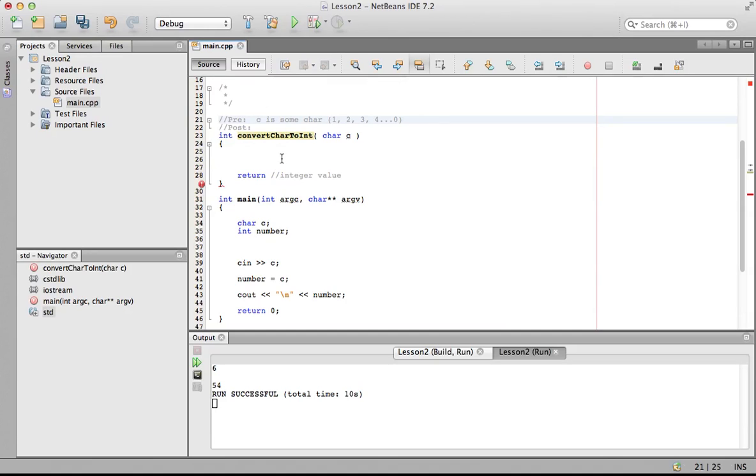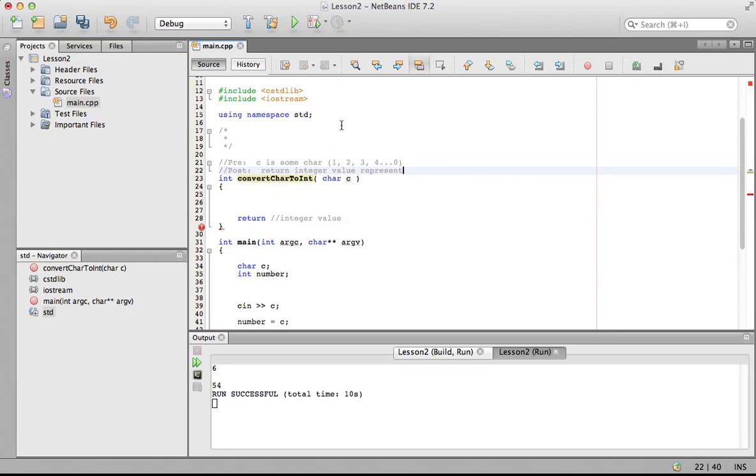So cover that. Postcondition, we are going to return the integer value represented by the character, not that the. You always want to be clear, because if you just say return integer value of the character, that could be the same as basically saying that whole 6 is 54 type of a situation. It's obviously not what we want to do.